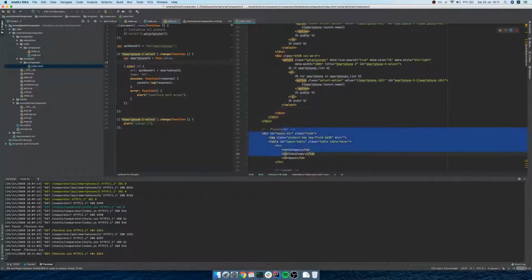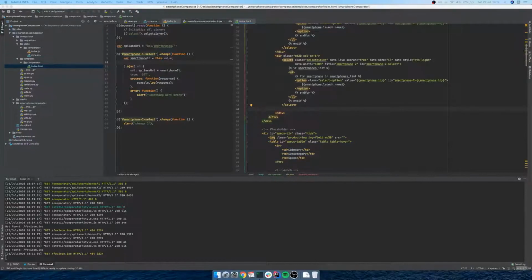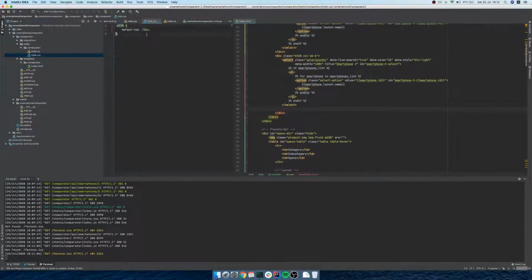Got it? So let's create a class first of all. Call it .hide, which means that the visibility is hidden. So now it won't show up. Okay, let's take a look at the table.